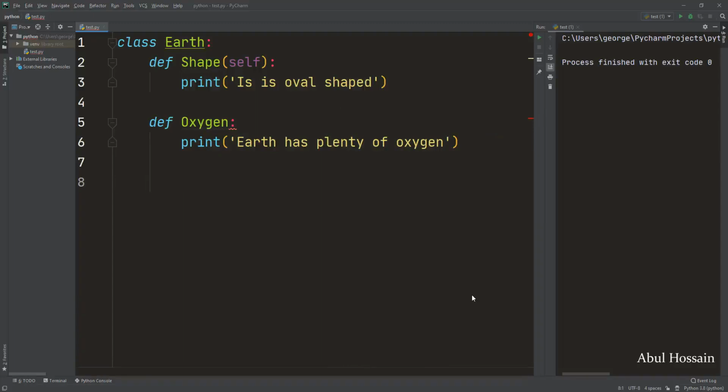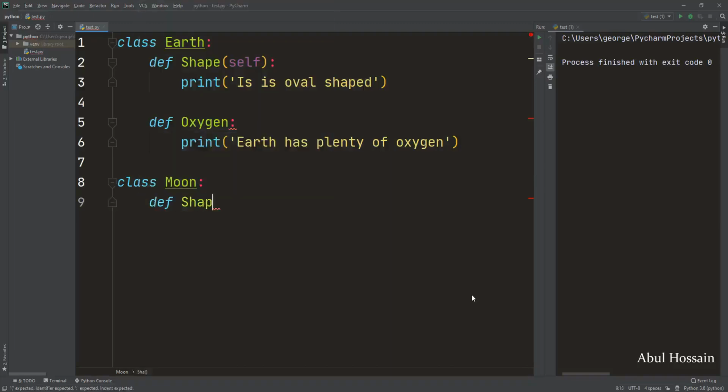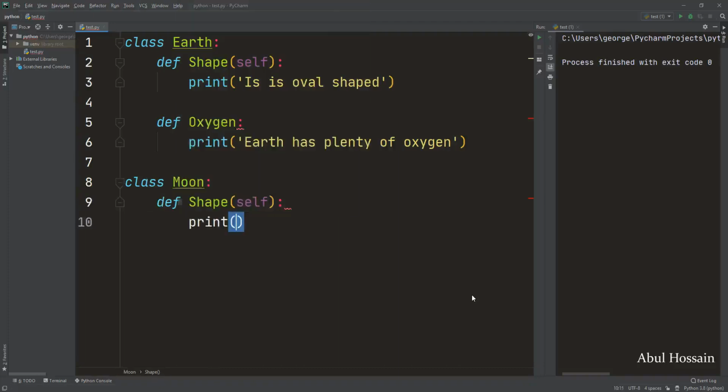Okay, and now I'm gonna shift tab because I want to exit out of this class block, right? And now I'm gonna create a second class called moon, and I'm gonna create a method called shape, and I'm gonna hit enter, call my print function, get inside the parentheses, add single quote, and I'm gonna copy this string value that says it is oval shaped and paste it over here. So that's done.